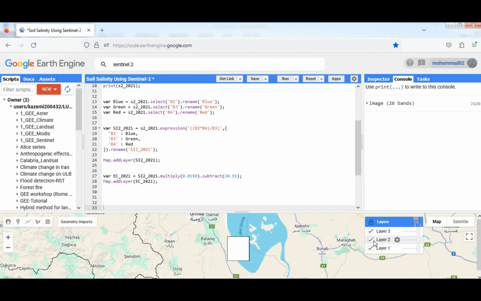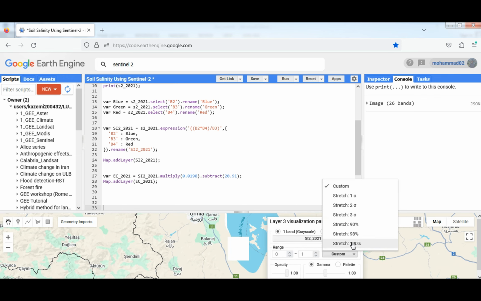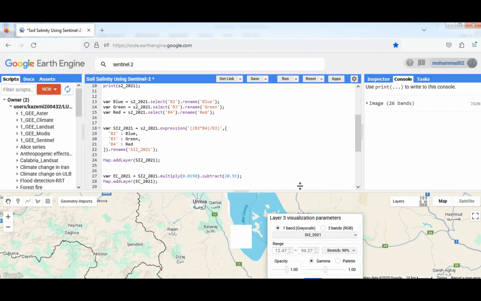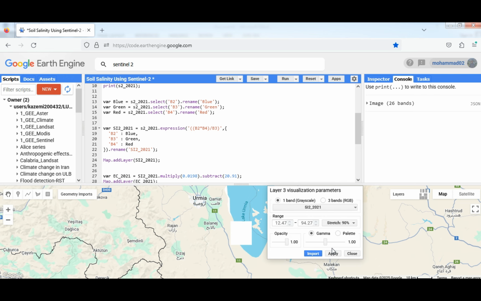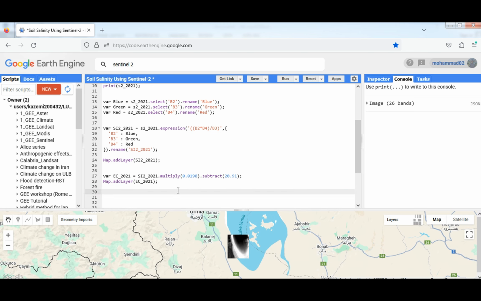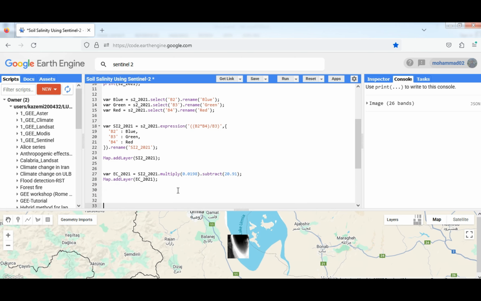As you can see, electrical conductivity has been estimated successfully. Okay, right now, I'm gonna go to the last step and export all the results that I'm interested into my Google Drive.